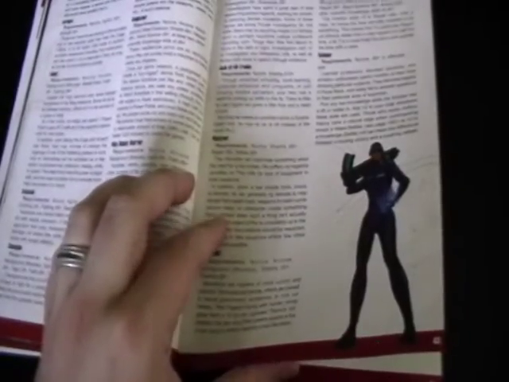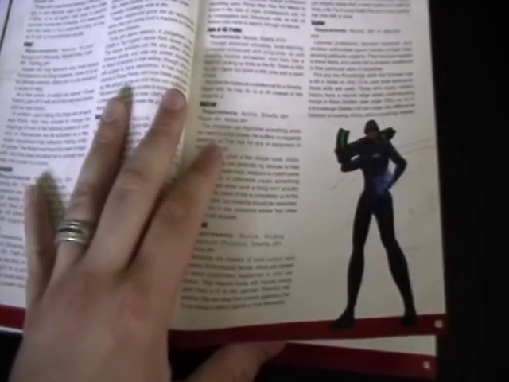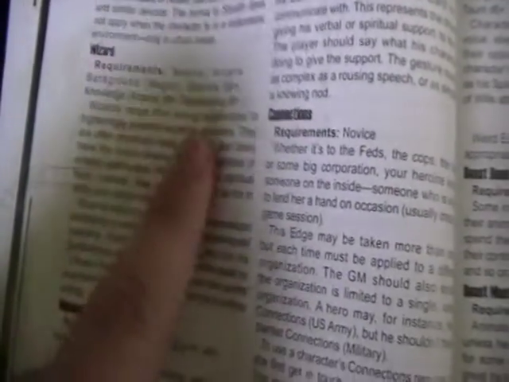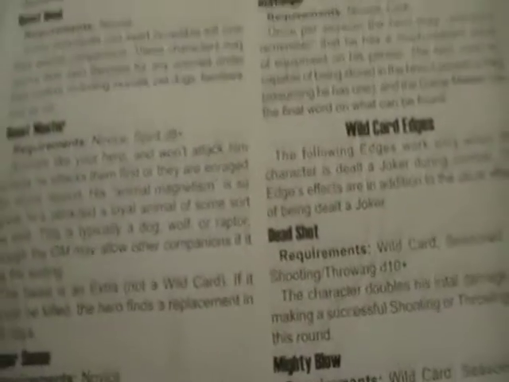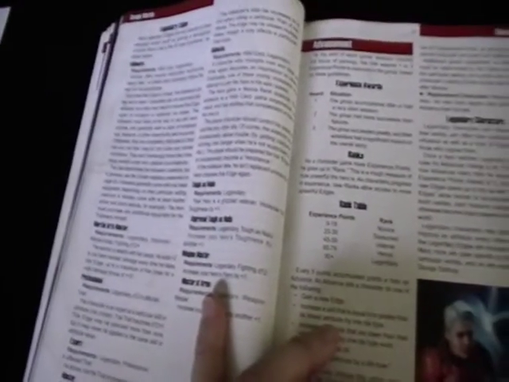Going right now through a lot of the different character type classes, or not classes, what are they called? Edges. The edges are basically kind of like feats. They're a little different, but they have requirements. Like for instance, this wizard requirements. Those are what you need to have the wizard edge. And then there are weird edges, so that's kind of cool. There are wild card edges. They're all sorts of different things, but edges are like your abilities. That's one of the things that's really cool.